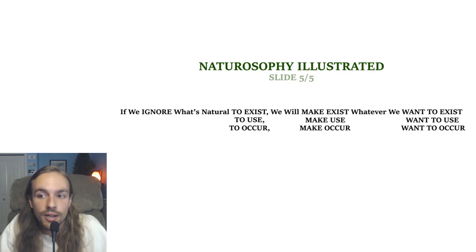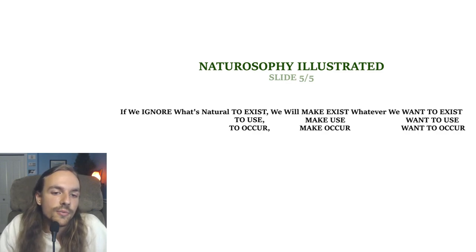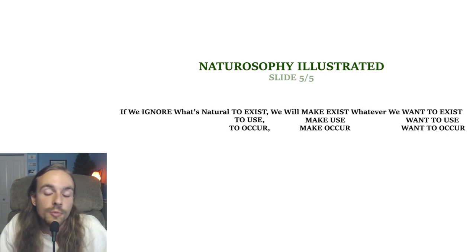Now, maybe there's some consequences that we'll learn from, but we don't recognize nature's authority to ever realize there was an underlying foundation or blueprint that ever brought you to where you are now, or that you need or demands respect. And so if we just replace the word existence with usage or occurrence, it works the same way. If we ignore what's natural to use, we will make use whatever we want to use.